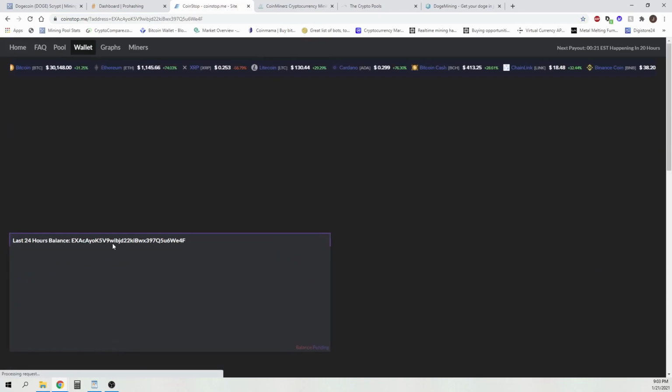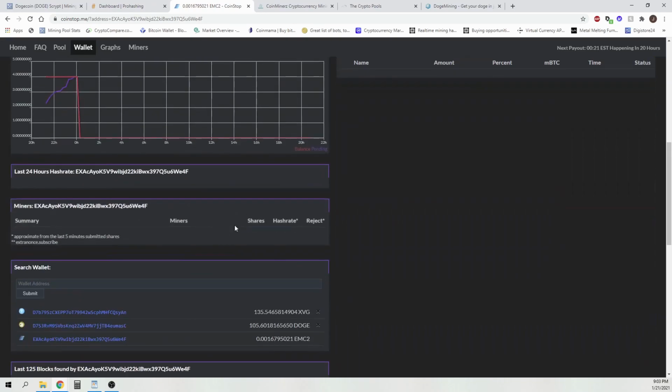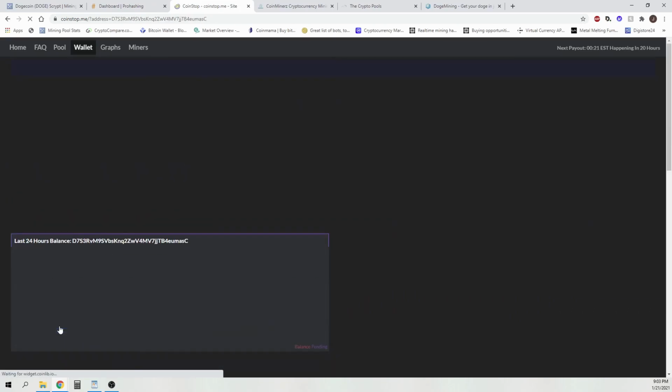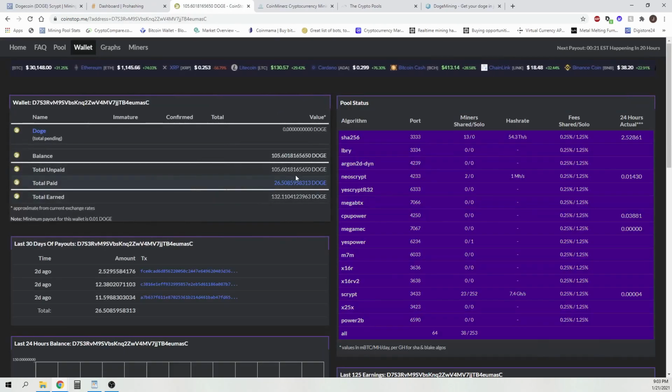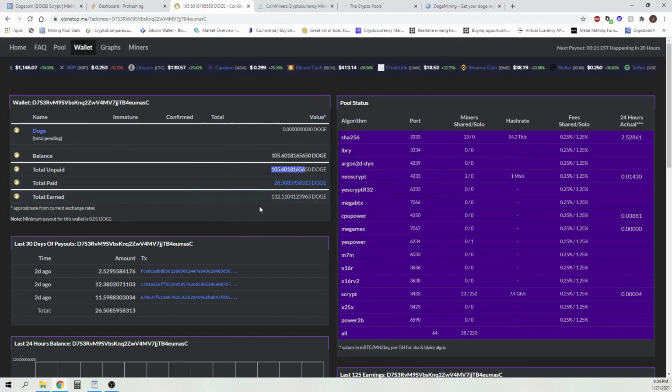Let's see here. Oh, looks like this one actually finished paying out between me making this video and when I stopped mining with them. So I got paid out completely, and then let's check out my Doge. Alright, so you can see here we're still at 105 unpaid balance, and I've only been paid out 26.5 so far. So the payout's a little slow depending on which cryptocurrency you're mining.